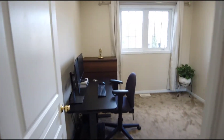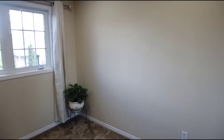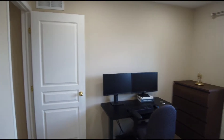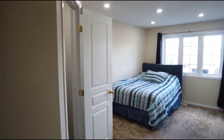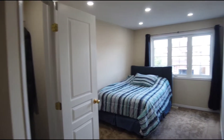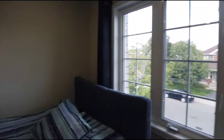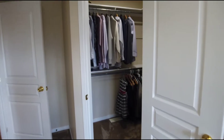First door to my right — this is the smallest of the three bedrooms. Pot lights are in, as you can see, and mirrored doors, which was another upgrade the owner did. By no means is this a small bedroom, but it is set up as an office currently. The second bedroom is very large — 17 feet across, lots of light, faces the front of the house — and has a walk-in closet inside.